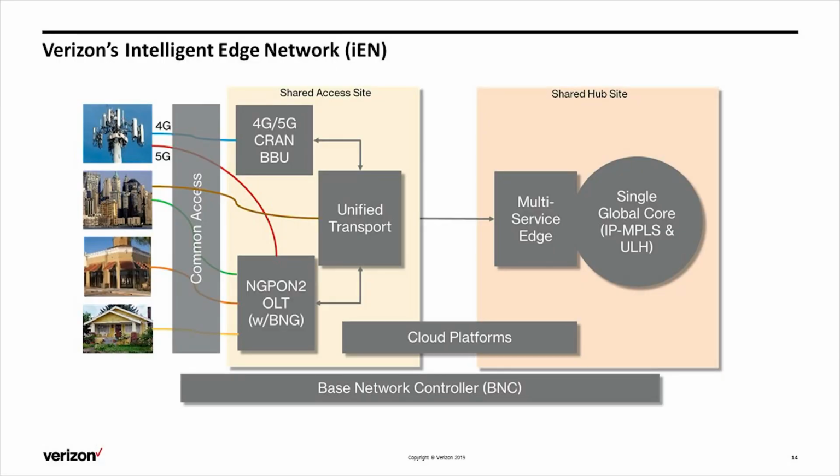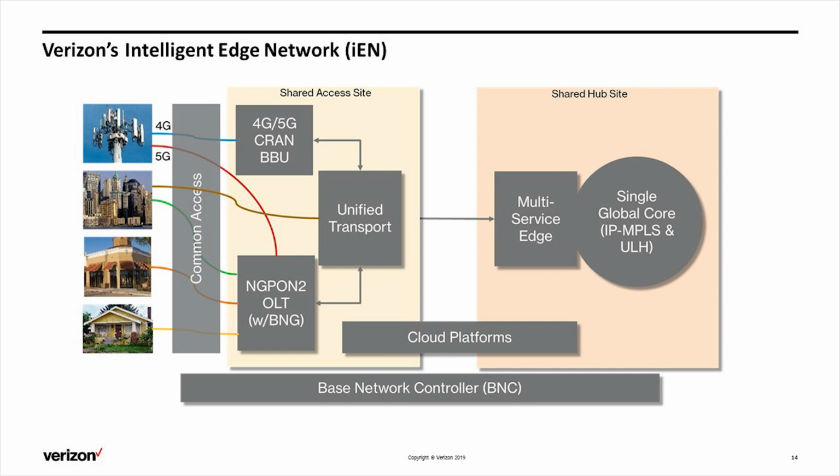So to start out with, this is what the Intelligent Edge network looks like from just a conceptual point of view. And the big deal here is that Verizon needed a single network from the core all the way out to the customer for both the wireless and the wireline. You would understand that typically, as the wireline and wireless companies came together, the networks didn't come together, and that was certainly the case for us, at least not completely.